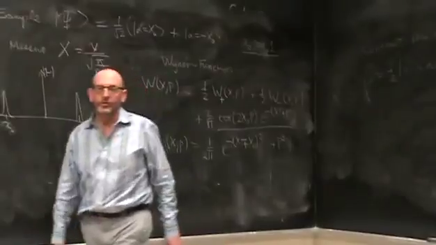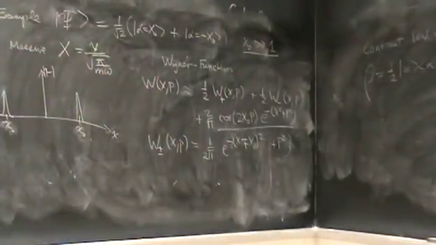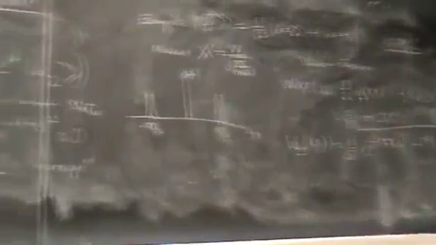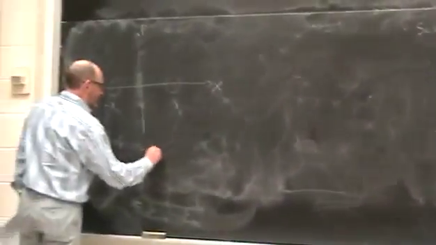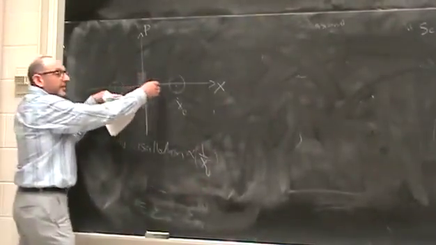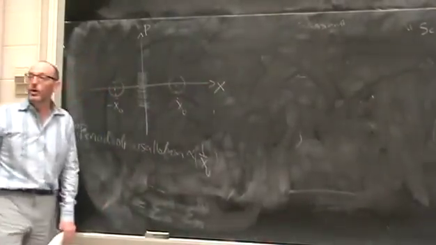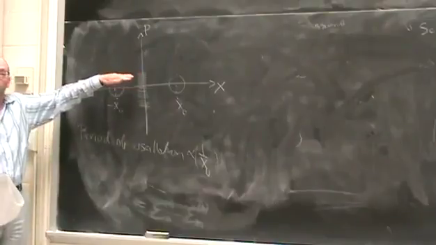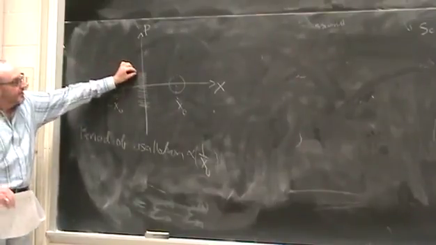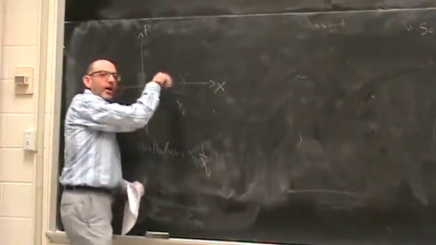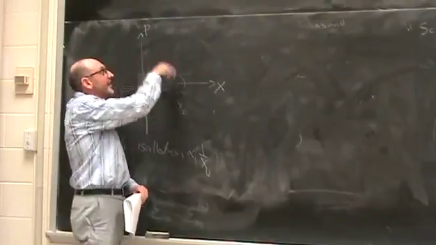And the period of those fringes decreases with x naught, right? The period of oscillation is proportional to 1 over x naught. So the more separated you are in x, the faster these fringes are along p. And this, what you might call this, I mean, if these coherent states are of order, you know, they have phase space area.